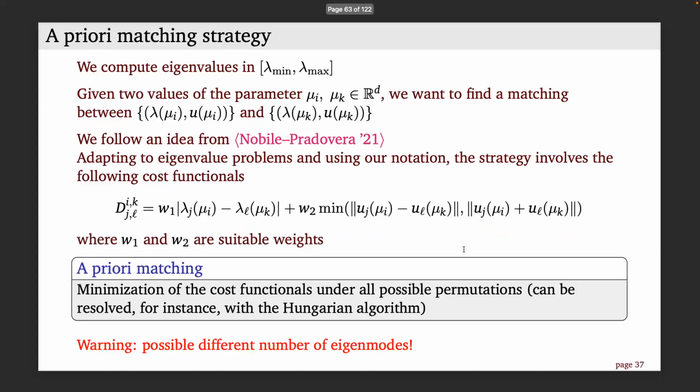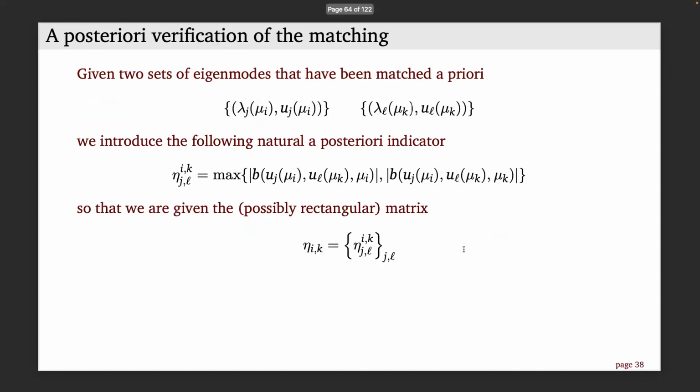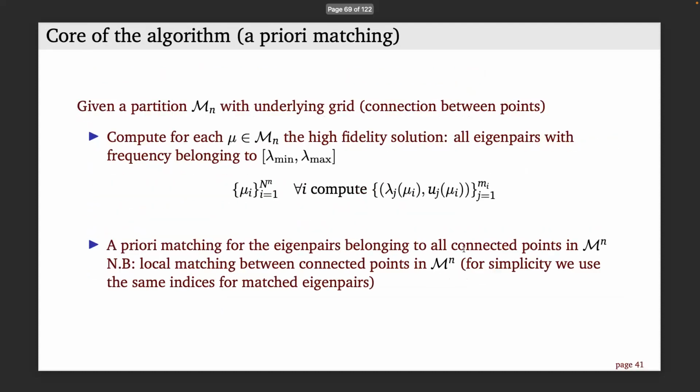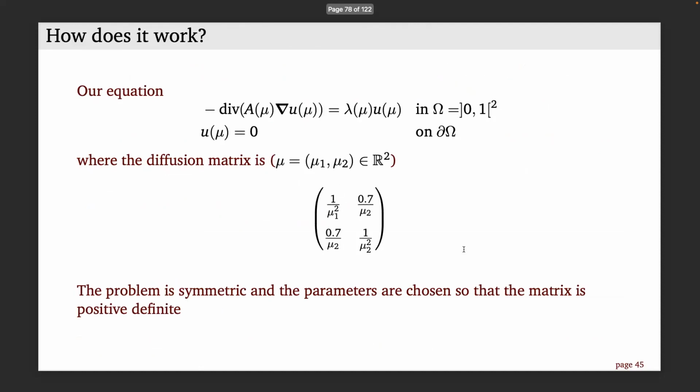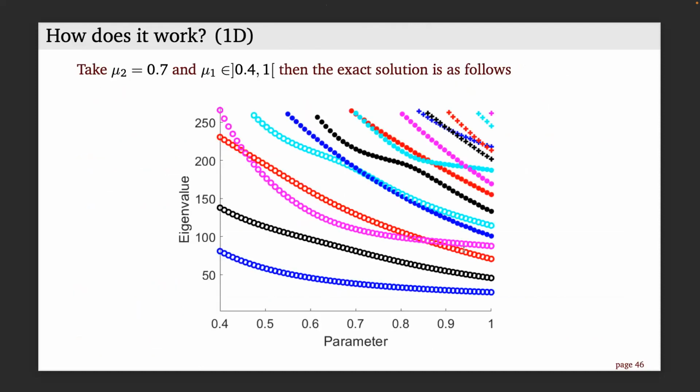Let me see, since I want to show you also something of the last part, I will maybe describe the code afterwards, but I want to see how it is in action now. Let me tell you what I want to do. This is an example of one exact solution for one particular problem. We have one parameter only here. Actually, it's a 2D problem, but we froze one of the two parameters: mu2 is equal to 0.7 and mu1 ranges in one interval. We look only at the dependence on one parameter. And this is the exact solution.